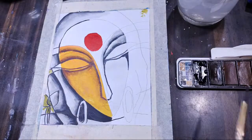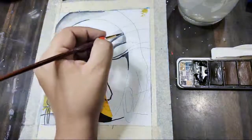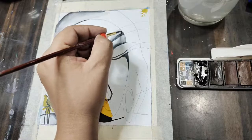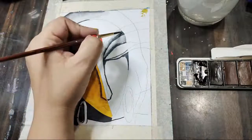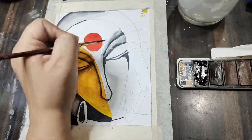So black sometimes ruins your painting, but if you use it carefully, that becomes the hero also, right? So just be very careful when you're working with black. Blend, blend, blend. There you go.